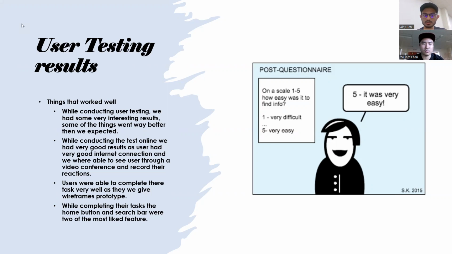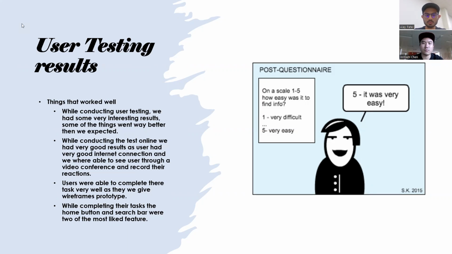We were not able to completely record their body language. Users were able to complete their tasks very well using the wireframes and Figma prototypes we gave them. We also gave them some hand-drawn prototypes just to make understanding a little bit clearer for them.